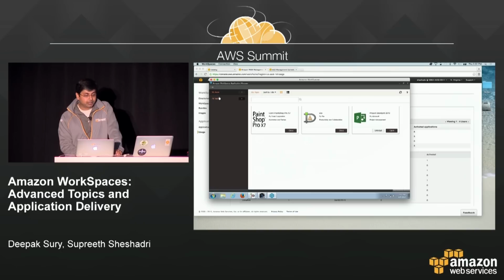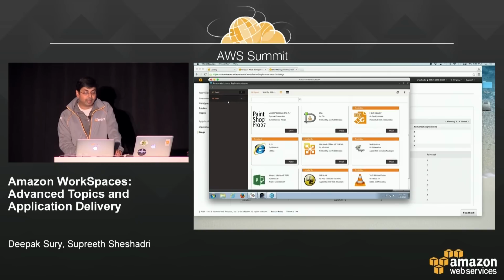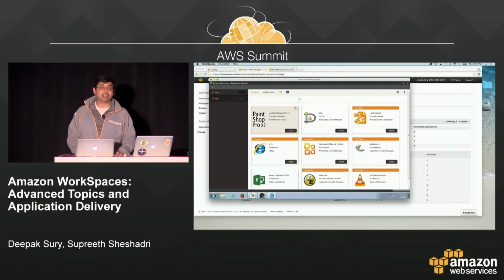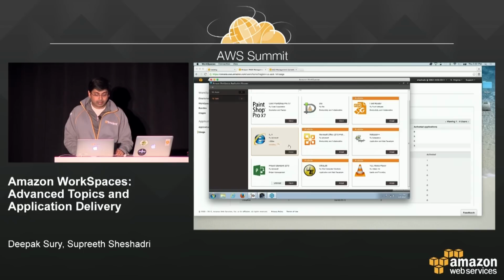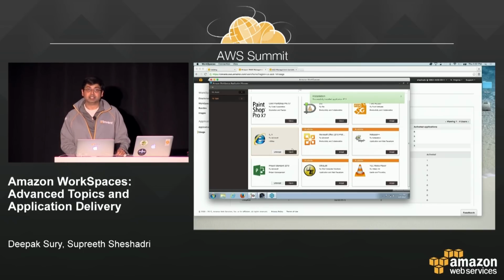You see two tabs here. I have my apps, which are the apps that are physically present on my workspace, and a catalog of apps that my IT admin has given me access to. So I'm going to go ahead and install IE9. This is an optional app that my IT admin has given me the choice to install. What's happening here is the app request is being made to the Amazon WAM backend service, and we are verifying that this specific user has the entitlement rights for this application, and then the application is being delivered.